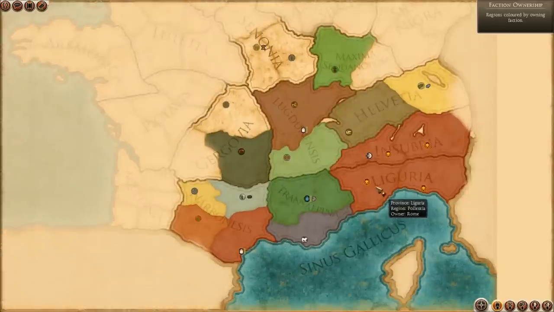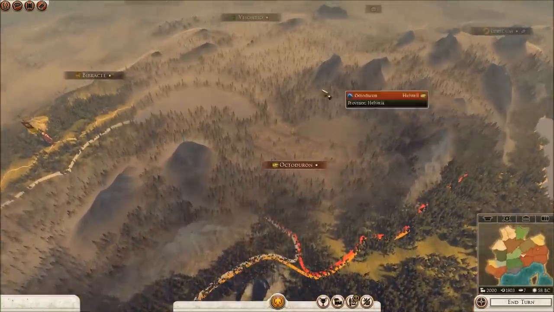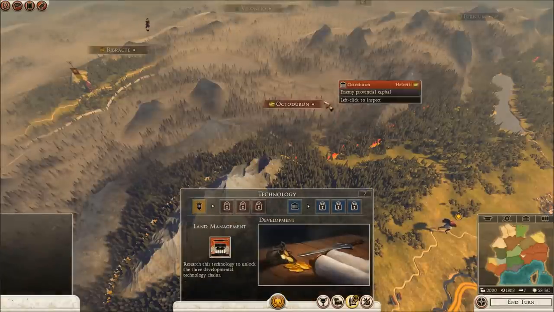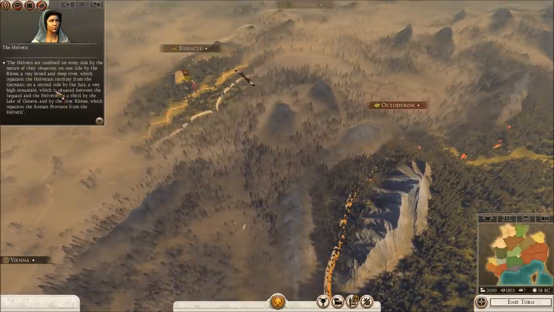But the first step, domino I guess, in that whole series of dominoes in this conquest of Gaul was going to be the Helvetii here. So the Helvetii had been preparing for several years. I think for 4 years they had prepared to migrate from their location in Switzerland, and they were going to move into more fertile territory. And yeah, here they give us some background here.